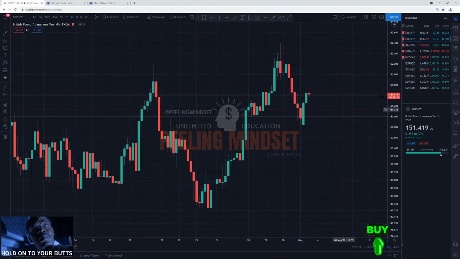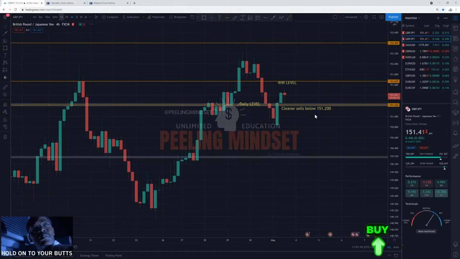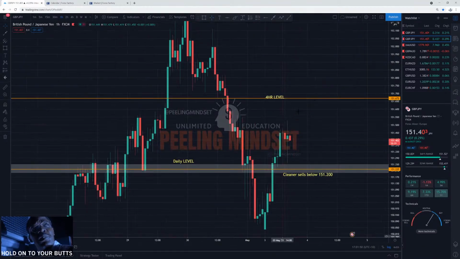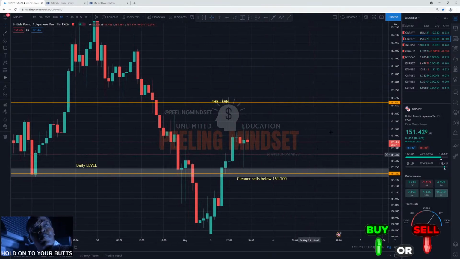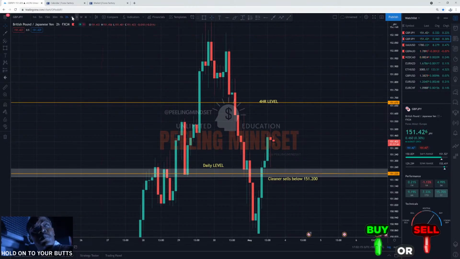What is pound yen doing? Pound yen is just being too savage for the people here. Oh man, this previous 1-hour candle seems very ugly. It has broken the high, it has broken the low, and it's sort of like a doji body, but I'm not sure what we call this. This is not good at all. Pound yen isn't looking good.